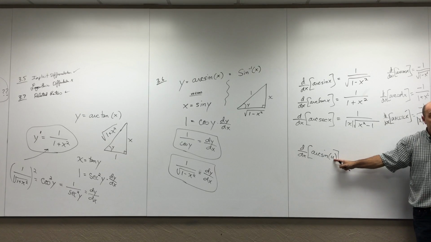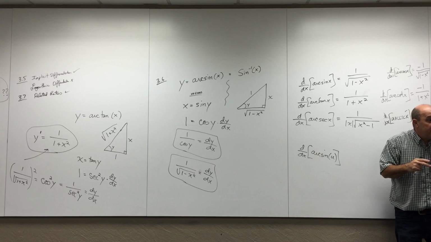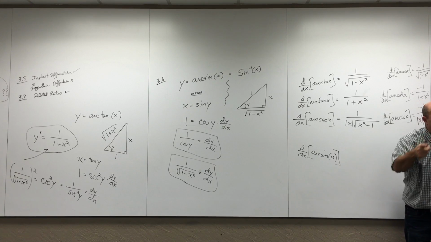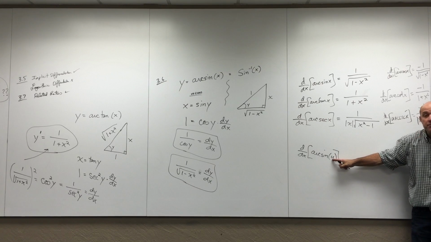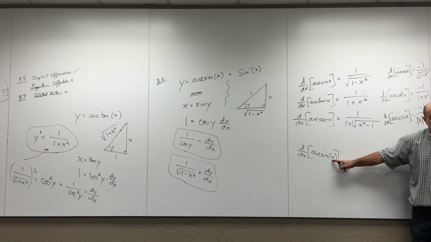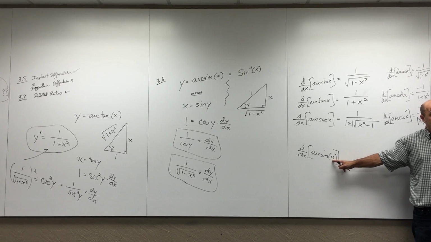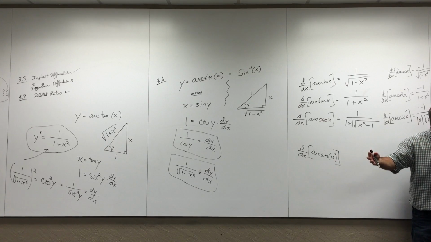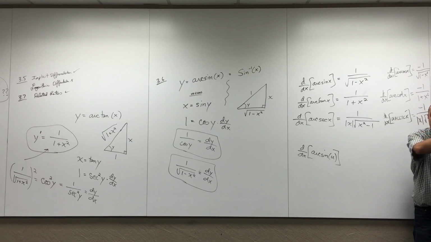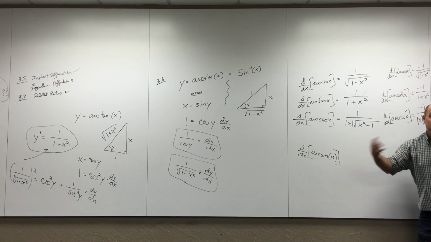They're trying to say that u is more than just an x. You guys said it good. You said u is a function of x. That u could be as simple as a 3x, but it could be an x squared, it could be an e to the x, it could be a cosine of x. The u can be its own function of x. And you seem to know that when I asked you, that's good. So how do we write the rule now?